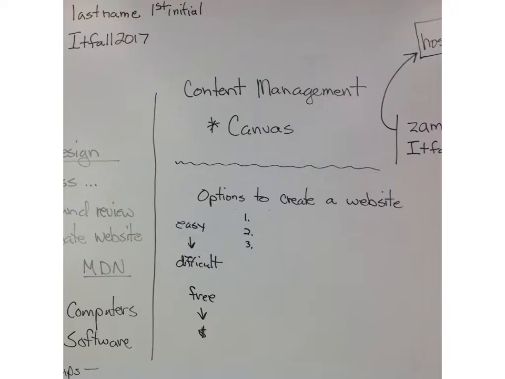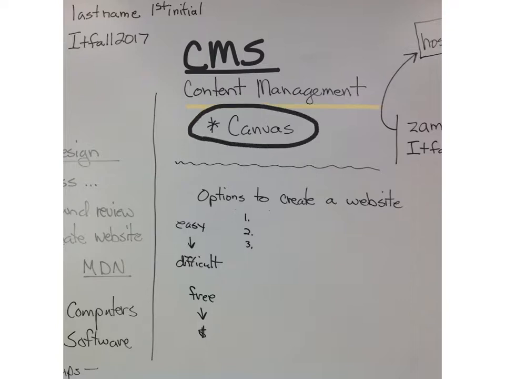We defined content management, so we talked a little bit about content management systems. Now, a good example that we talked about was Canvas, in which we learned the course from. Canvas allows a teacher to put information out there in a certain form and the students to access it. So it's a content management system.